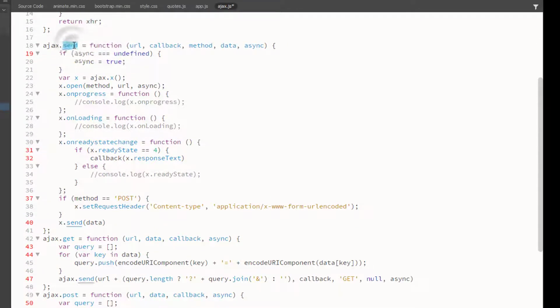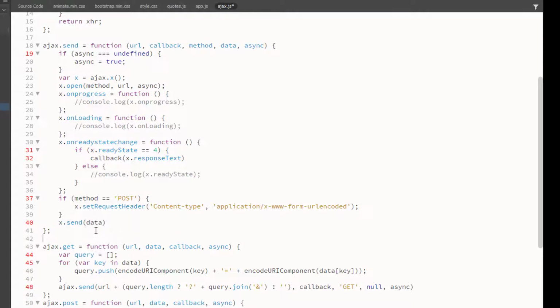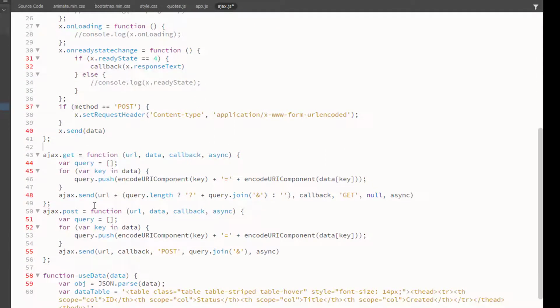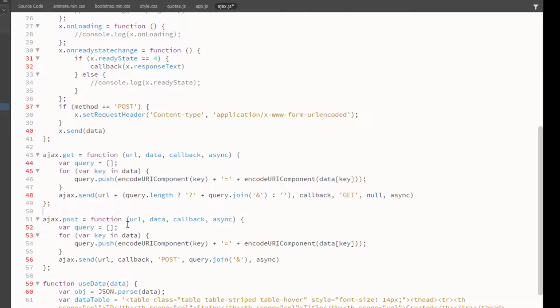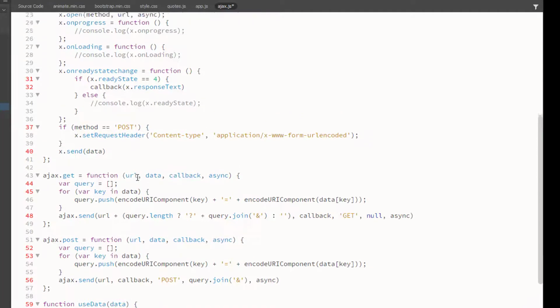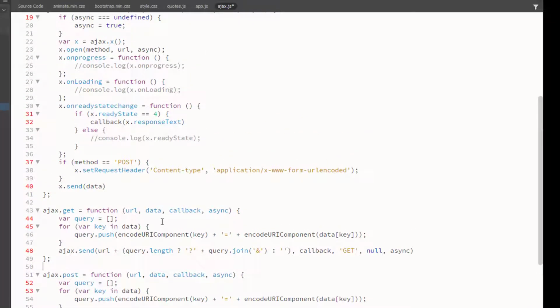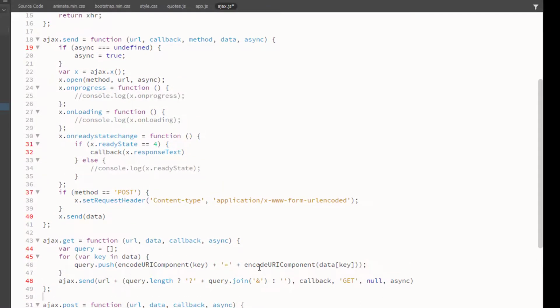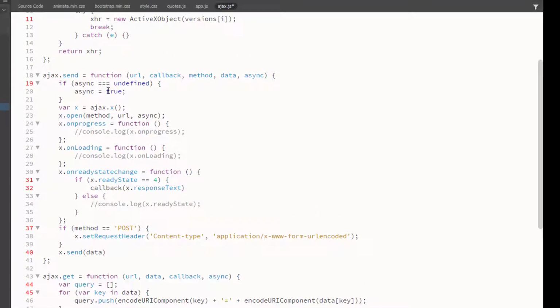We have a couple functions that we throw in here that we are going to use. The post we're not going to do right now, but our get essentially is building our parameters that we want to pass along, and it's actually making the call up here on send. So we're building this object from these functions, which we'll learn more and more about, and it'll make more sense as we move along.